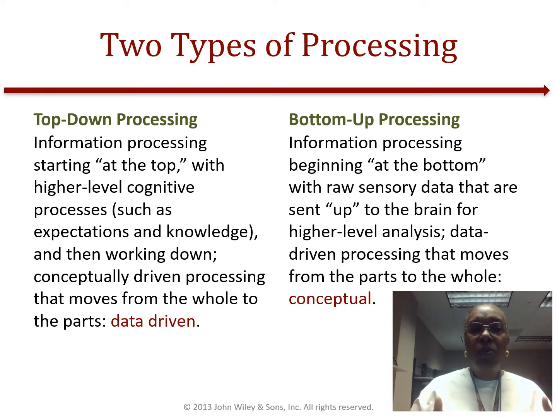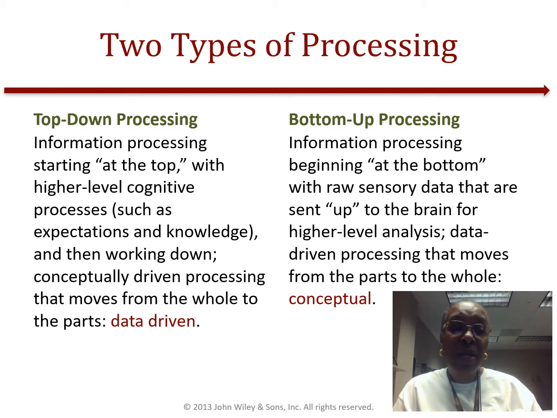Okay, so we're going to talk about two types of processing. And this is also going to be one of those slides that I'm going to want you to pause after I explain these two processes, okay? Make sure you pause and do the exercise that's going to follow. All right, so as mentioned, there are two types of processing.